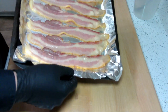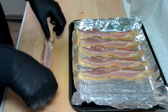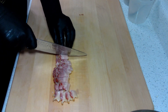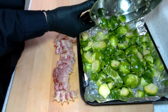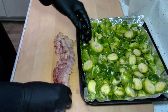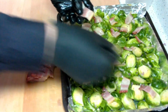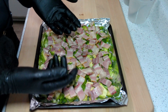My bacon's out of the oven, it's cooled down and ready. I dumped as much liquid out of the pan as I could so I can reuse it. Now I'm just going to stack my bacon up and cut it into little pieces — about half-inch or quarter-inch little rectangles, whatever works. Then go ahead and take your brussels sprouts, put them over your tray, make sure to get all that goodness out of the bowl, spread them out fairly evenly, and disperse the bacon as evenly as you can. As the bacon cooks and the fat renders, it's going to drip all over the brussels and give them a ton of that bacon flavor.